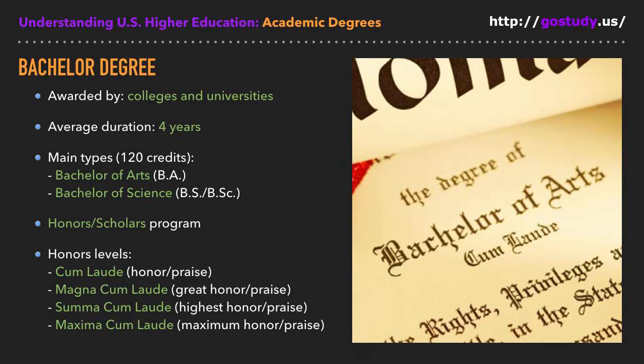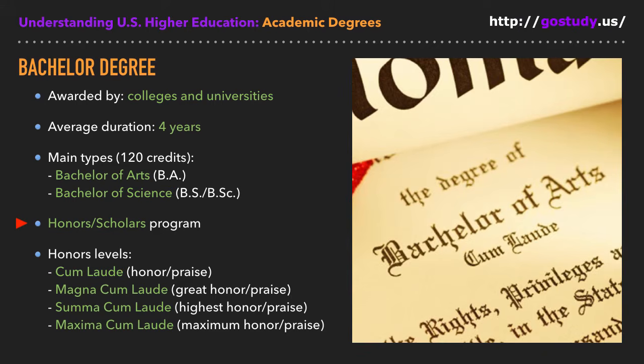For both bachelor degree types, many U.S. colleges and universities have a parallel academic track known as an honors or scholars program. You need very high grades to qualify to be an honors student. Students who do then get special perks, such as access to honors-only courses and events, more attention from faculty, and lodging in an honors dormitory. Honors courses are typically more challenging than regular courses, and honors students usually have to complete a senior research paper, often called a thesis, before graduating.